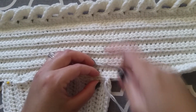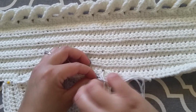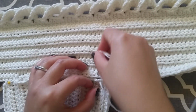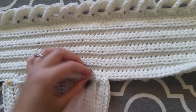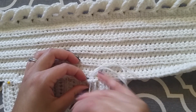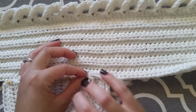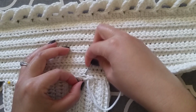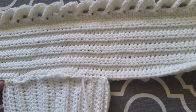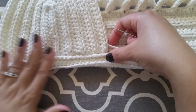I'm not using any specific technique for this. If you know one you like to use, feel free. I'm just trying to get two stitches together and that's it. Okay, so just continue doing this until you have reached this end over here. This is how it's going to look on the right side.